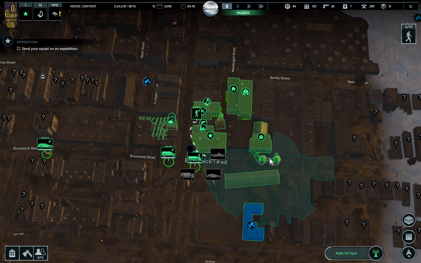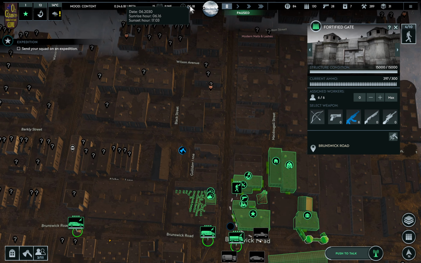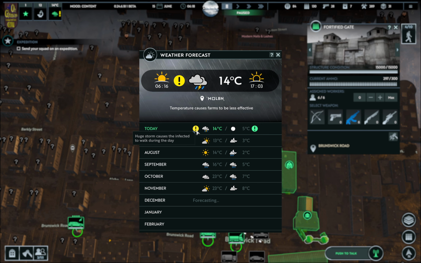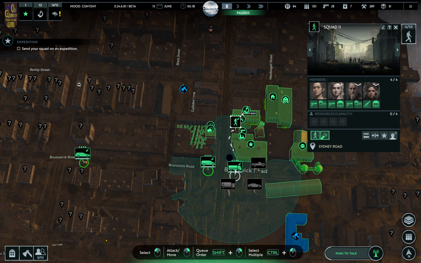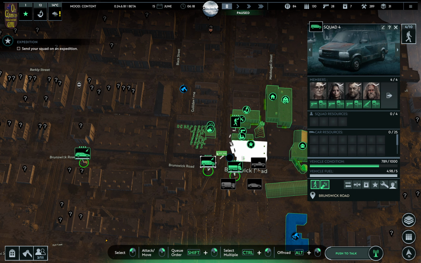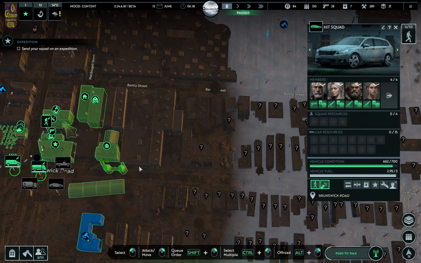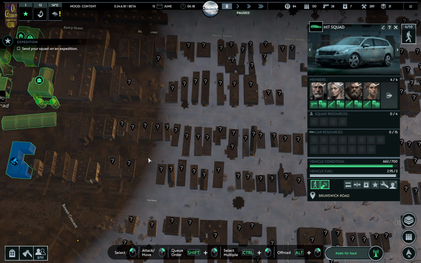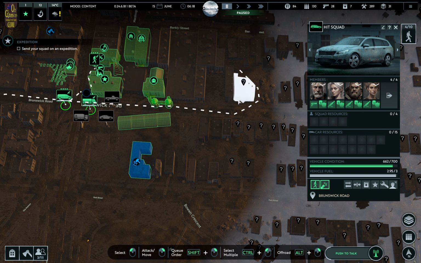So in the last episode we got our fortified gate up and running. It is now almost, it's just become morning on the 15th day. We do have a storm day today though, so I did start sending these guys out, but I think I'm going to keep most of them in. And we'll have this guy just cruising around locally, clearing a few of these. How about we get you on that one?